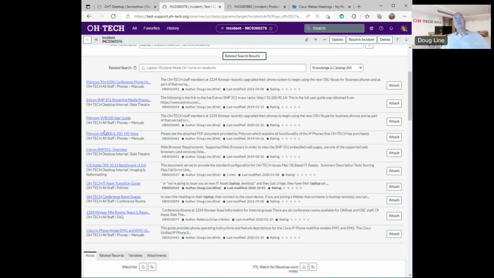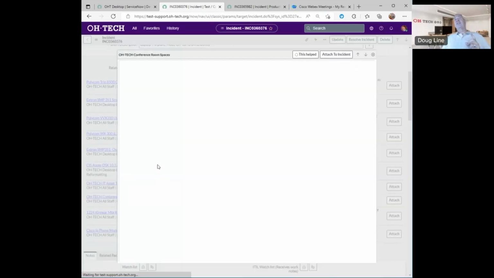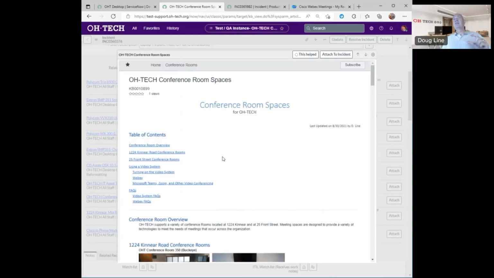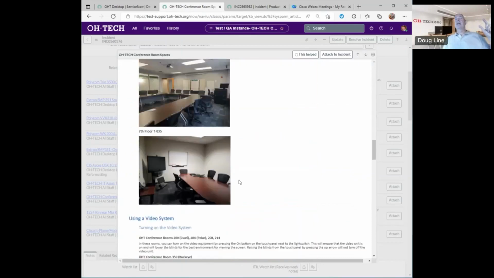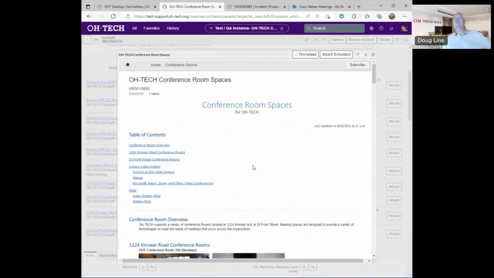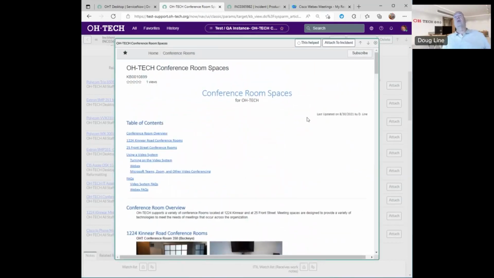So these are all links to knowledge base articles. If it looks like it might be useful but you're not sure, you click on it and it opens that document up so that you can take a look at it.